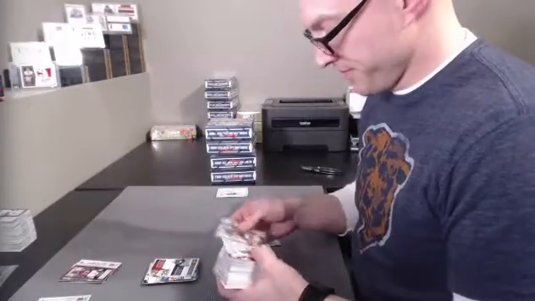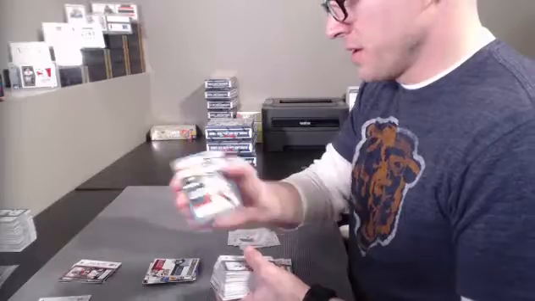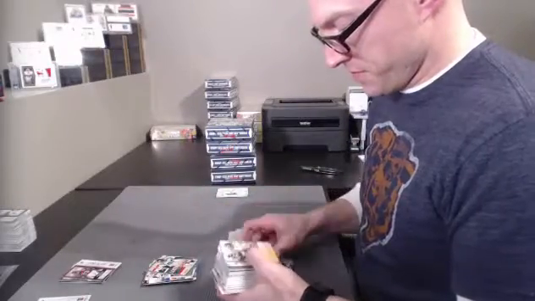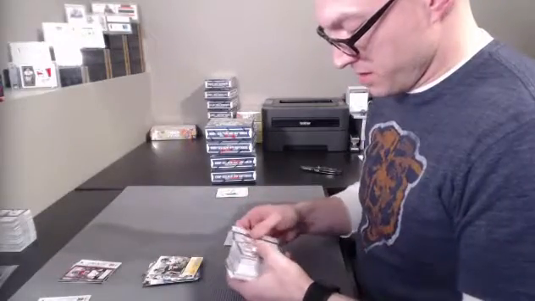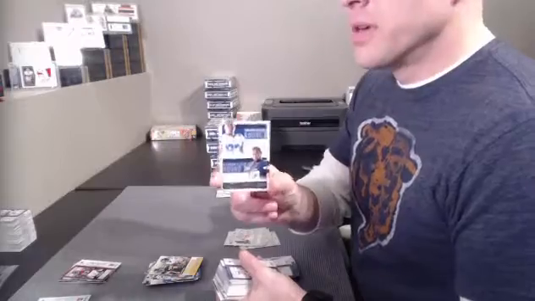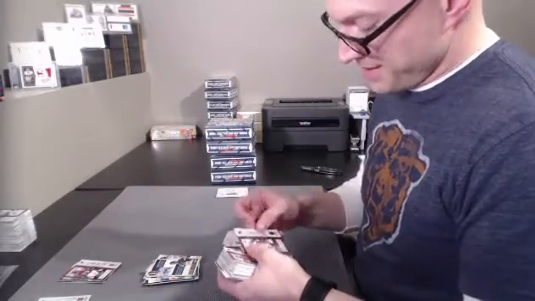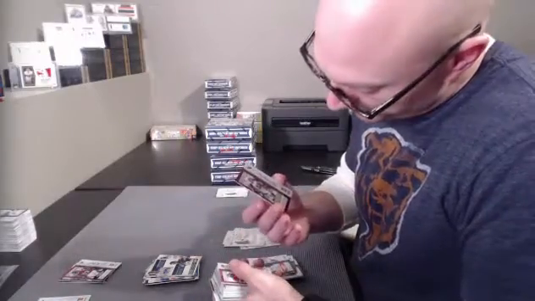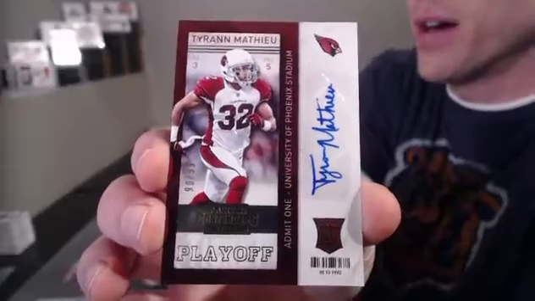Cardinals insert. Vikings, Chris Carter. Steelers insert. Cowboys. Nice. Tyrann Mathieu, variation playoff ticket for the Cardinals. That's Canhawks.